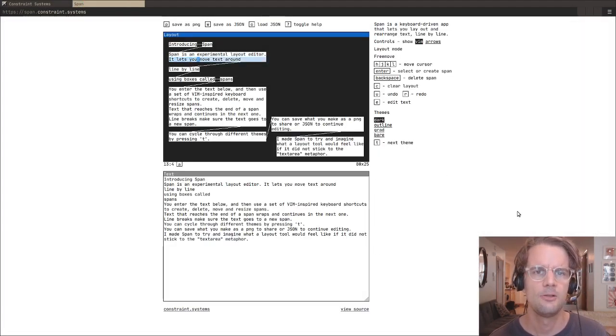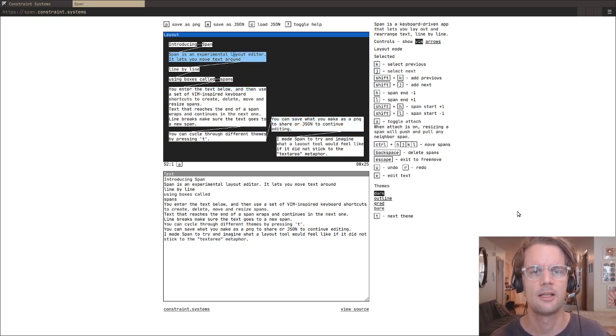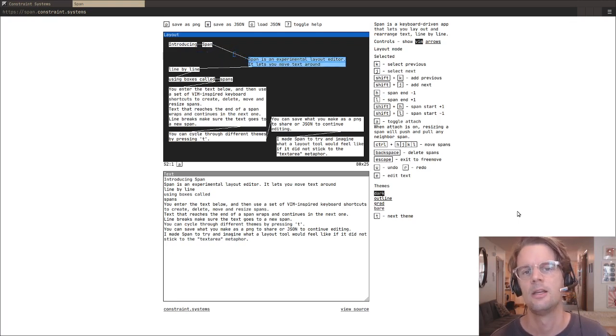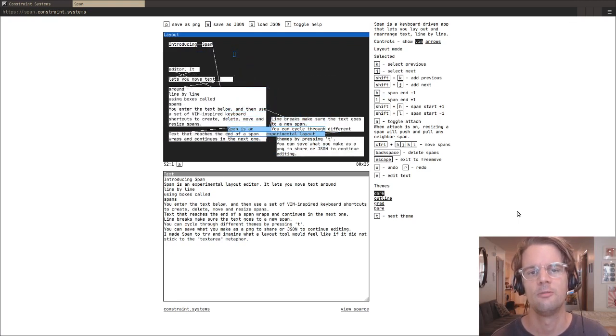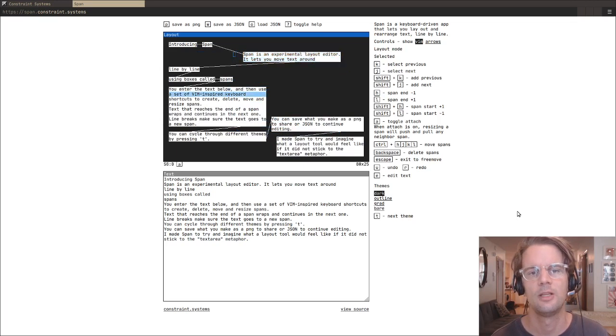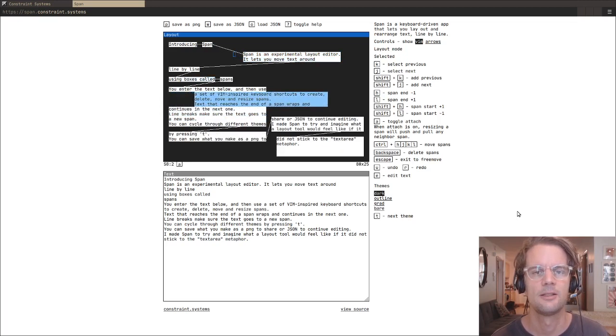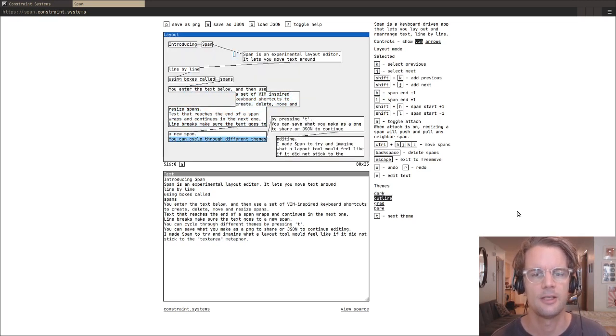So what does Span do? It lets you move the cursor, that blue rectangle that I'm moving around with the keyboard keys. And then you can select these spans, these text areas, and you can move them around. If you run them into stuff, they make sure they fit. And you can adjust the size, and it does this layout. It wraps the text according to how you sized it, and then also to edit the actual text.